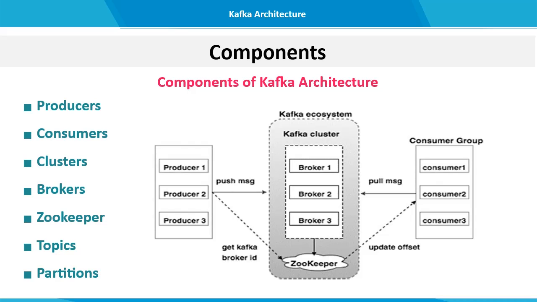Zookeeper. Kafka brokers use zookeepers in order to manage and organize tasks. Topics, the topic is a logical channel to which producers publish messages and from which the consumers receive messages. Now come to the partition. In a Kafka cluster, topics are split into partitions and also replicated across brokers.